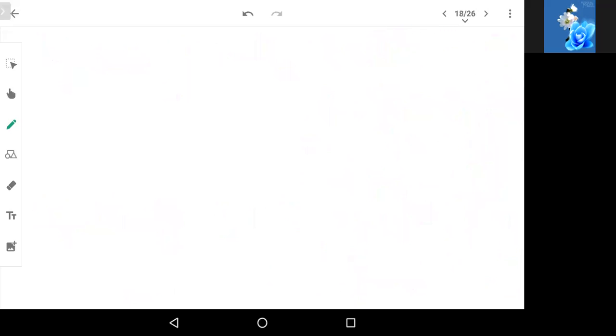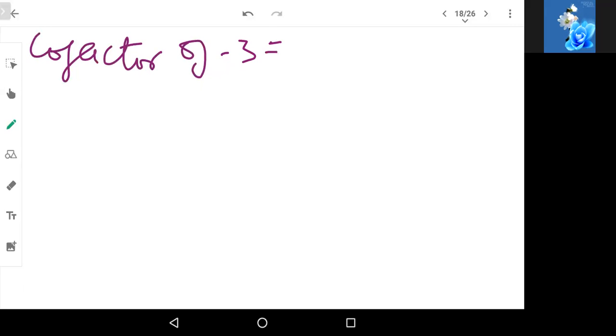Now we have completed the first row. Let us go to the second row. Now in the second row, we have the cofactor of minus 3. Minus 3 again, it's in the second row, first column. So second row, first column is the placement. So minus 1 to the power 2 plus 1, the same second row, first column, into the minor.